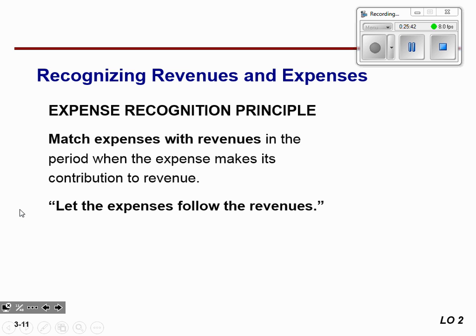The expense recognition principle matches expenses with revenues in the period when the expense makes its contribution to revenue. Allow me to explain further. This Friday and Saturday, I am having my 5th annual Junk by Jenny sale. As part of the sale, I provide hot cider to all of my guests. That is an expense. I need to match that expense with whatever it went with. So I'm going to earn revenue, hopefully, this weekend, and any expenses tied to that revenue better match up in the same period. For me, it will be, I do monthly books, the month of October.